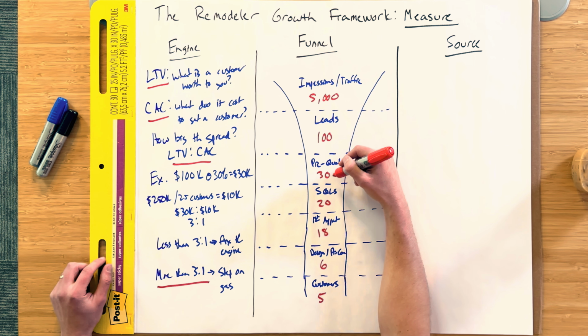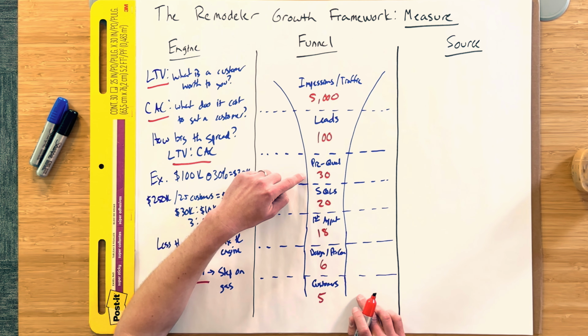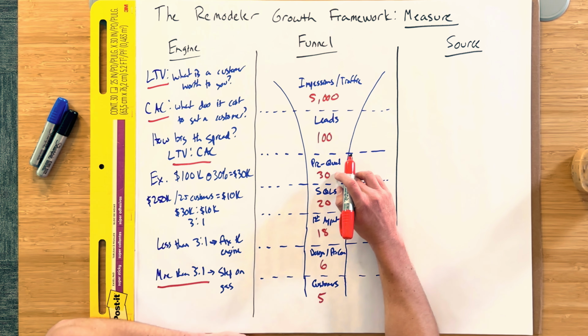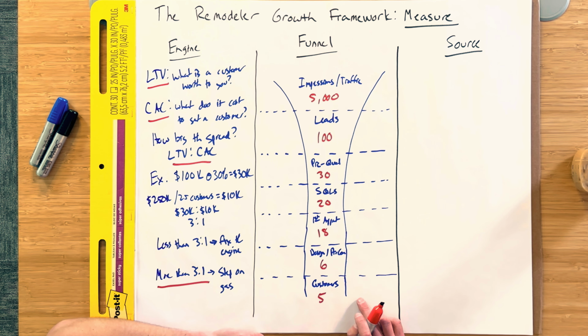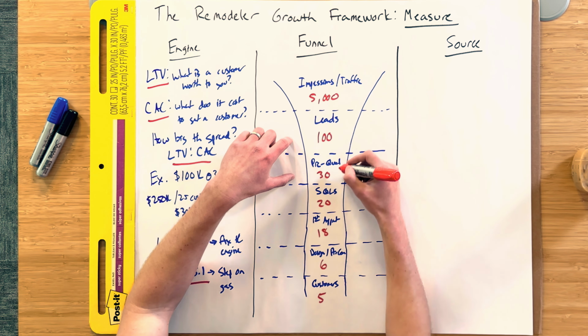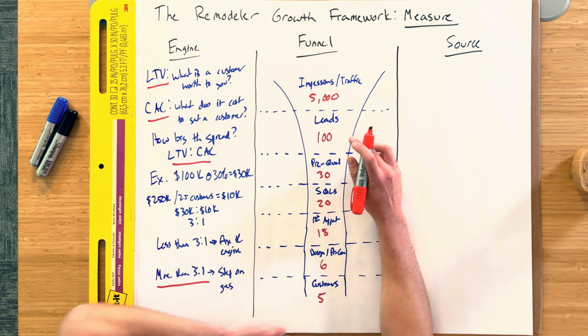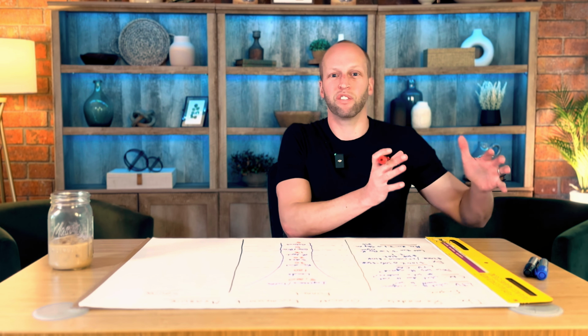Because if you can get this to 40 or 50 instead of 30, you get the same conversion rates down here. 50 leads here instead of 30, or meetings, would bring you up, let's see, about 2/3. So your revenue would grow by 66% if all of this just stays the same and converts at the same rate. And so you might say, wow, if I could grow my business by 66% just by fixing this one step right here from lead to meeting, that is worth working on. And then you know exactly where to focus as well.